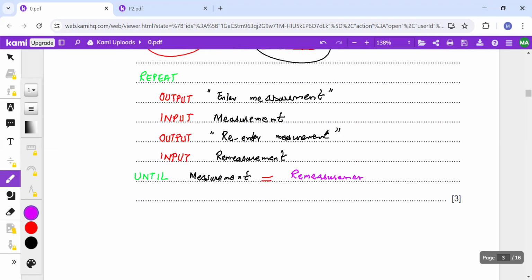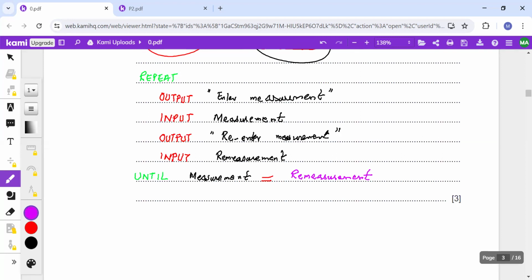All right. Now, how does this loop actually work? Repeat until is basically a post-condition based loop structure, and it checks the condition at the end. If the condition is false, then it will continue to work. Otherwise, it will be terminated. It means this loop structure will be terminated when the condition becomes true.